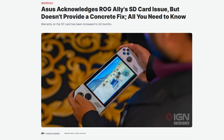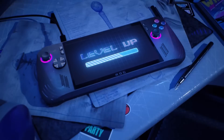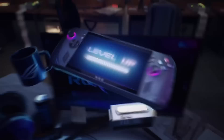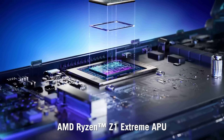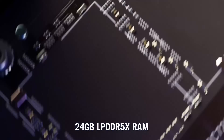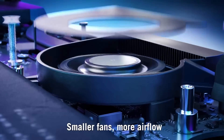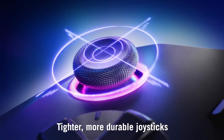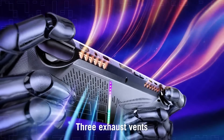ASUS's response to this was less than ideal, but you could send your device in with the dead SD card and apparently they would do something about it. In July of 2024, the ROG Ally X was released, improving on pretty much everything — including improved ergonomics, increasing the system memory from 16GB to 24GB, allowing users to allocate even more memory to the GPU, which helps with performance in a lot of games. Also included is a 1TB SSD and an 80Wh battery, which literally doubles the storage capacity and battery life compared to the previous model.